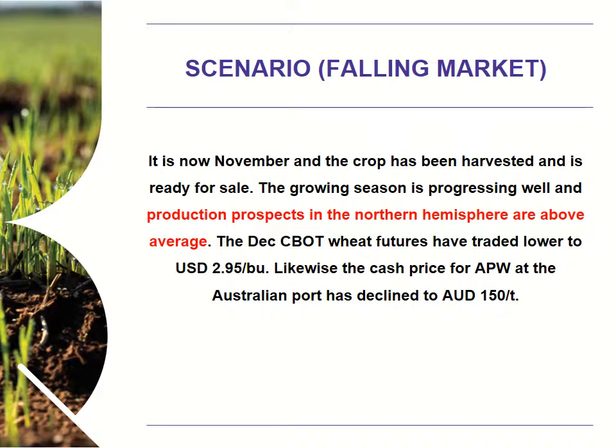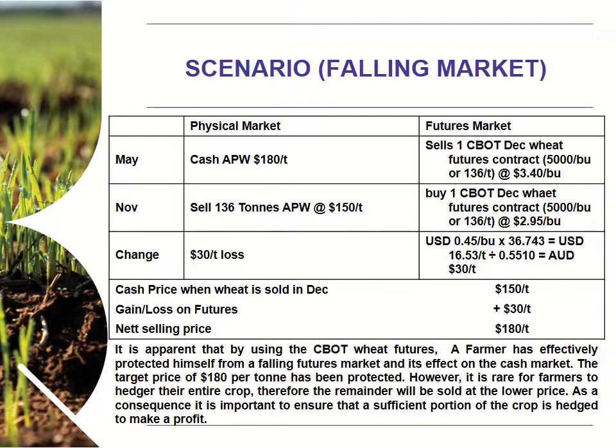This is about a perfect hedge. We looked at the perfect hedge. I want you to remember this as well. It's got nothing to do with the amount of contracts or fluctuation in basis, but it's just looking at a perfect hedge. I will give you an example. You will have to convert. I'll give you the Australian dollar price. I'll give you the conversion for the tonnage, and I'll give you an example.